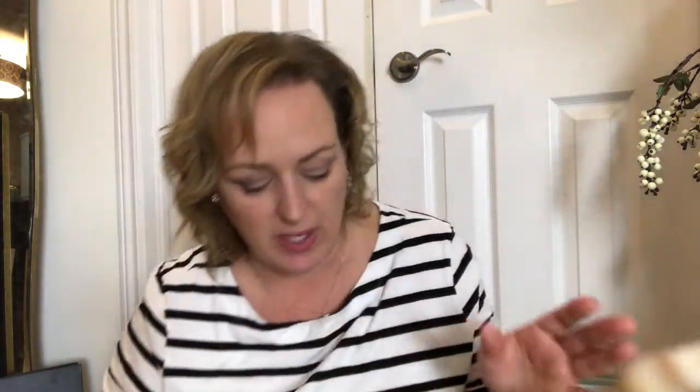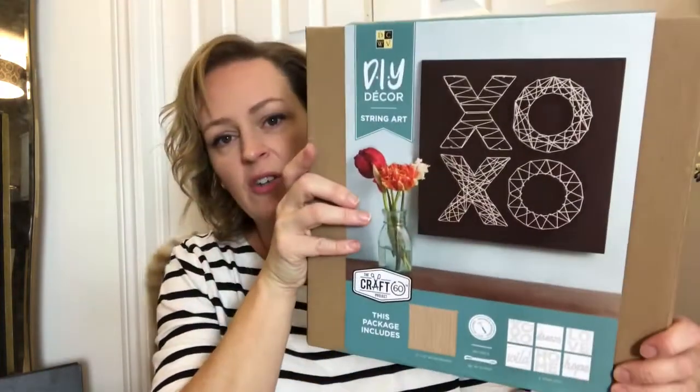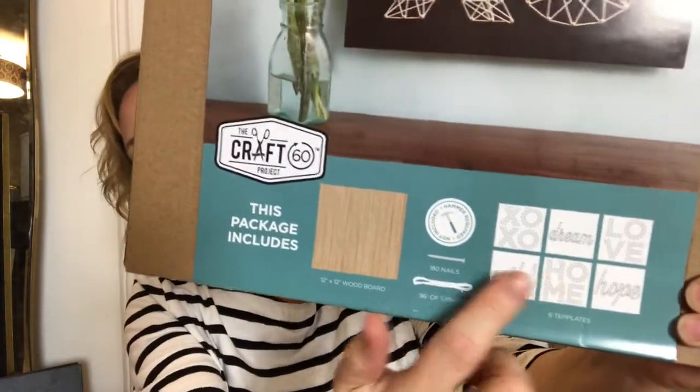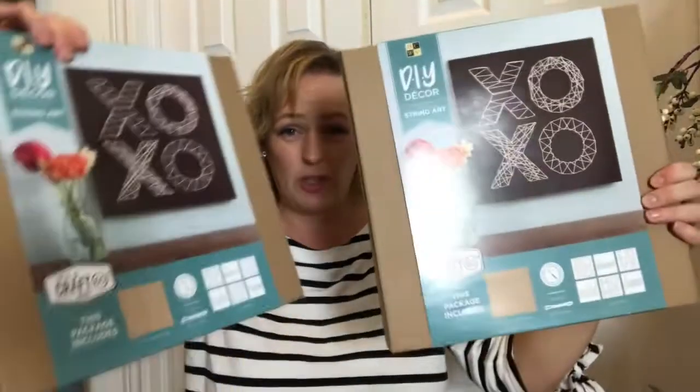This one was $3 — it's just a cute little box where you can slide something in the top. I've been watching all the haulers do their Target dollar spot Valentine's Day stuff and I feel like that's a Target dollar spot dupe coming your way. It is a 12-inch by 9-inch canvas on an easel for $4. They are string art — there are several different patterns and it comes with all the nails, the string, and an actual piece of wood for the back. I got two of those.